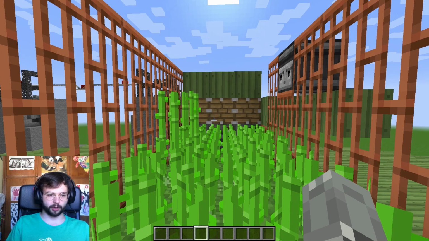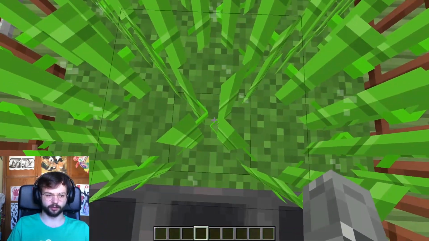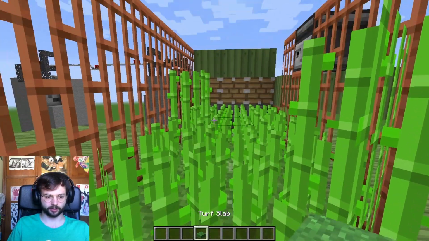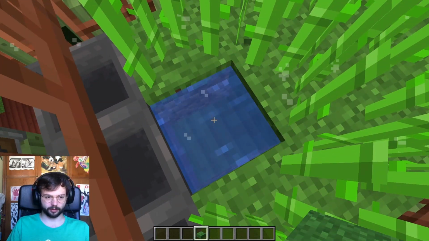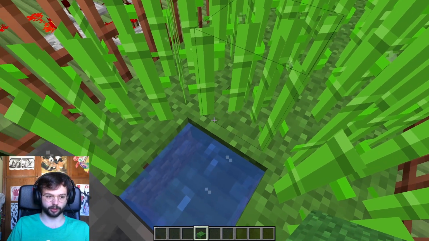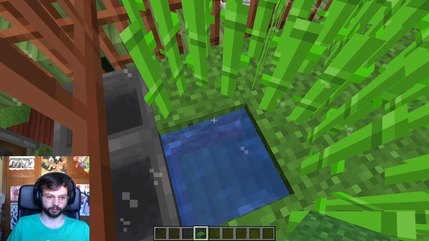If you're wondering how I planted this sugarcane next to each other seemingly without water, here's the little trick. You remove the sugarcane and can check this block out. It's a turf slab. Since it's a turf slab, it provides both a surface we can put sugarcane on, while also being waterlogged, providing water to the blocks around it.